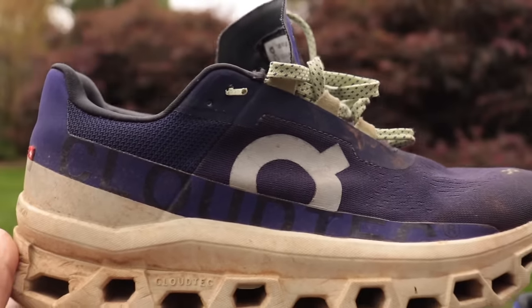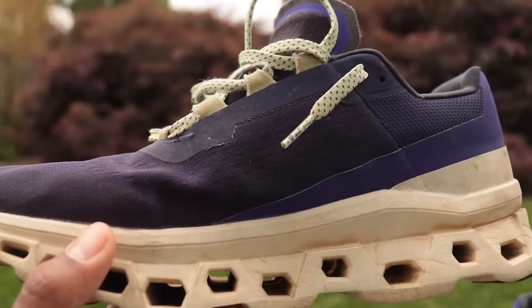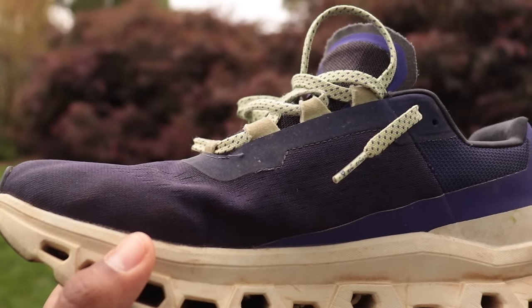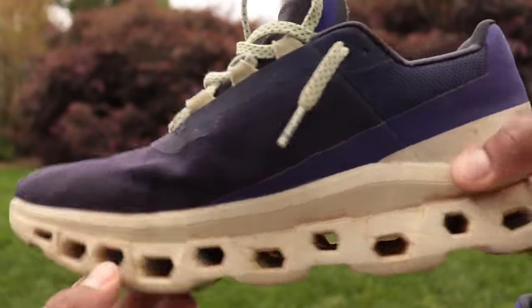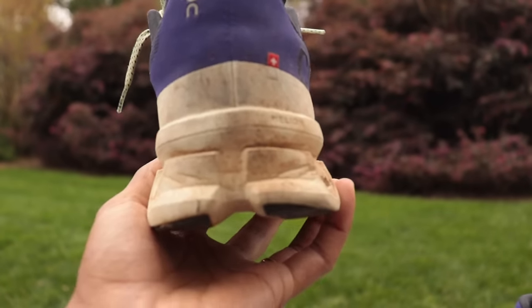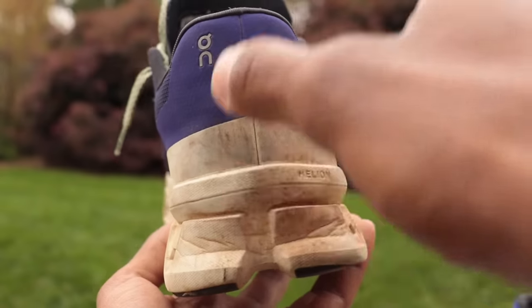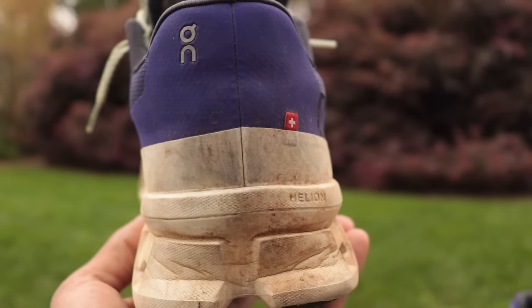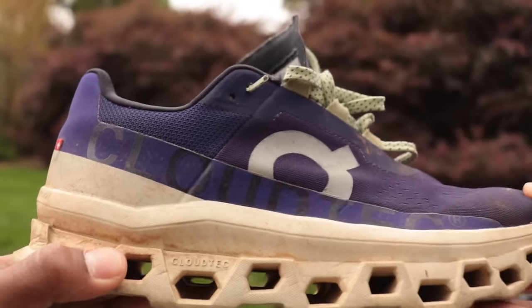It's not as soft as the 1080 v13, and the upper isn't as padded, so it won't be the ultimate comfort shoe. But a little bit firmer and more structured is the sweet spot for me for walking. The foam is called Helion — an EVA foam, the standard in running shoes — which gives the shoe a little more structure. For running, I've taken it up to two-hour long runs in my Charlotte 2022 training block. They're on to the Cloud Monster 2 now, which is very similar.